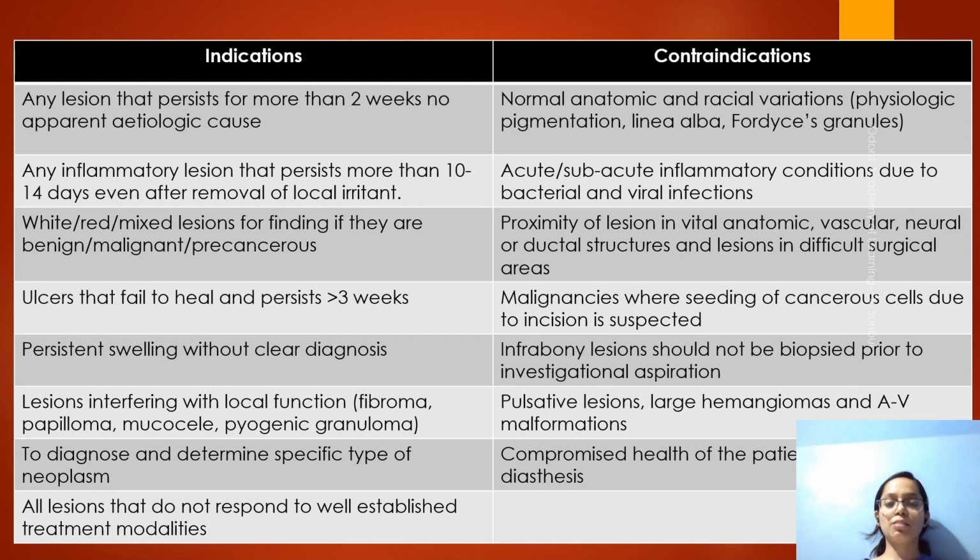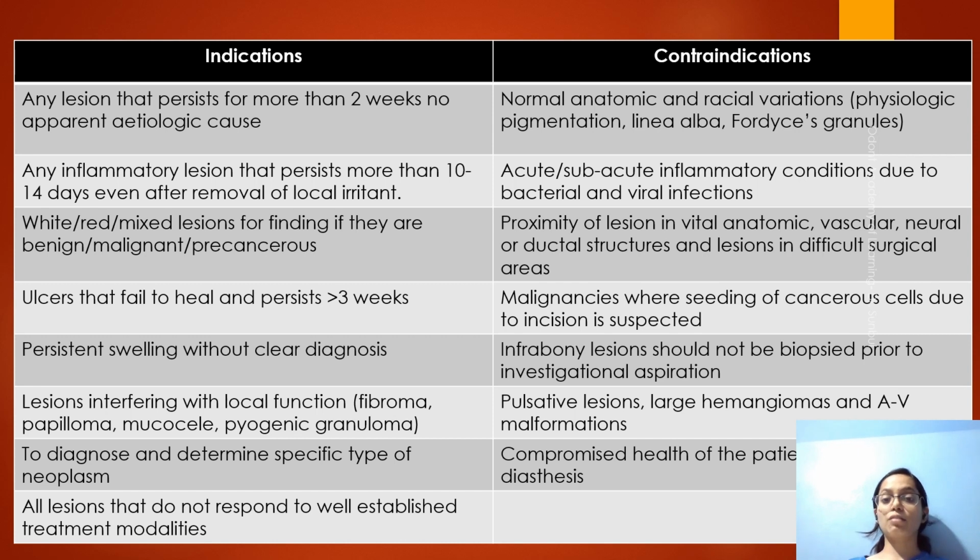And if there is a persistent swelling without any clear-cut diagnosis, then for those cases we go for it. Also certain benign conditions which are interfering with the local function and the patient feels uncomfortable because of that, in cases of fibroma, papilloma, mucoceles and pyogenic granulomas, because these you can just visualize and find out what they are. Also to diagnose and determine specific types of neoplasms, and for lesions which are not responding to any of the treatment modalities.